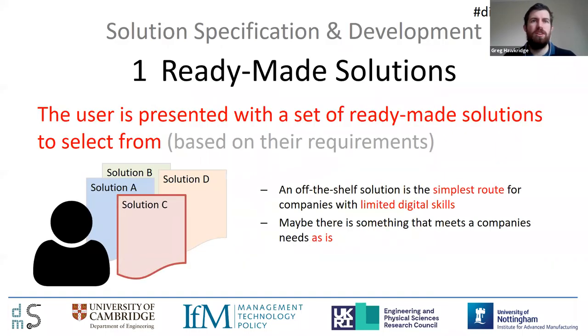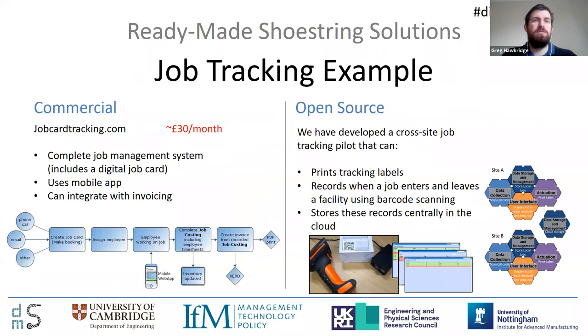So onto this first stage where we're selecting a ready-made solution. Essentially, for their chosen solution, the company would be presented with a set of alternatives, and they could filter this based on their specific technical and feature set requirements. And at the end of the day, maybe there is something out there that meets the company's needs as is. So going back to the example I mentioned earlier, if we're looking at job tracking on the commercial side, one thing that we presented to this client was jobcardtracking.com. It's about £30 a month, but it's a complete job card management system. It has a mobile app and a number of other features.